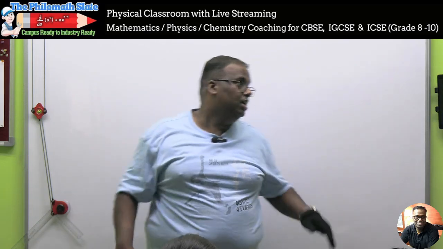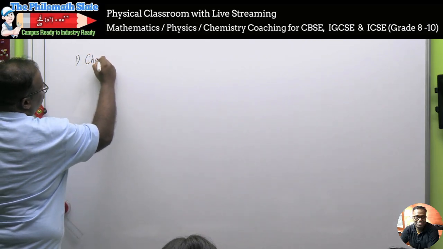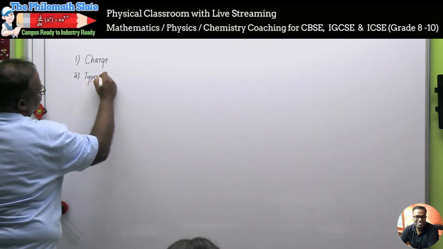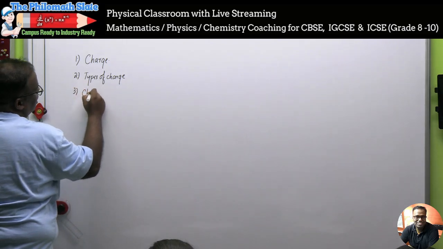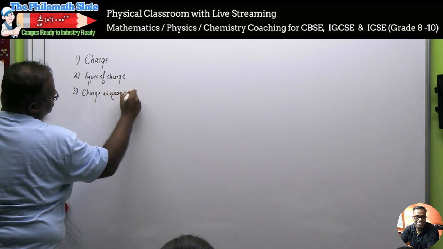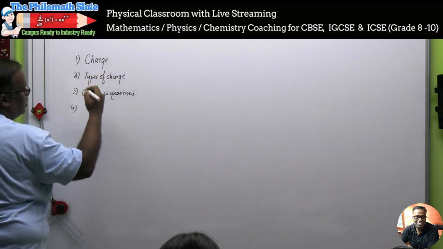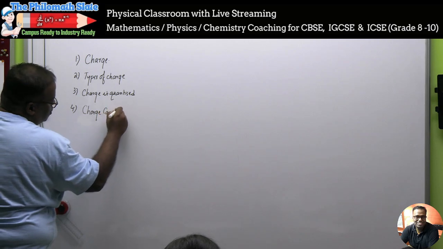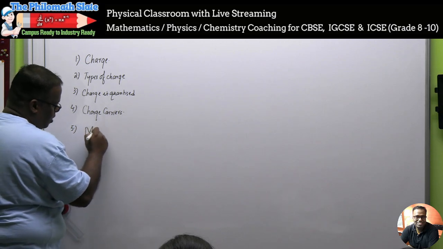प्लीज अटेंशन दीजिए. So ask yourself these questions right now. Do you understand what is a charge? Do you understand what is types of charge? Do you understand the thing called charge is quantized? Do you understand charge, types of charge, charge is quantized? Do you understand the concept of charge carriers? और कुछ भी समझ में नहीं आएगा, अभी पूछिए मुझे. Then do you understand something called metallic bonding?